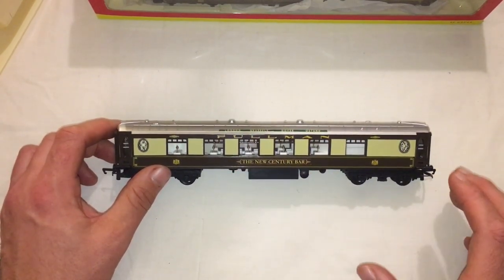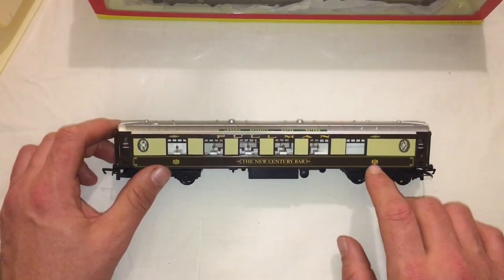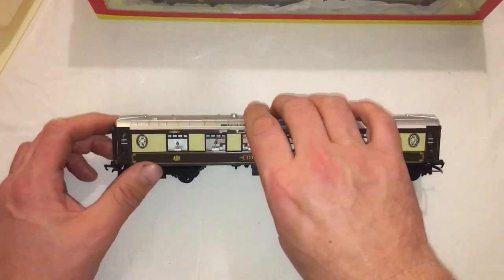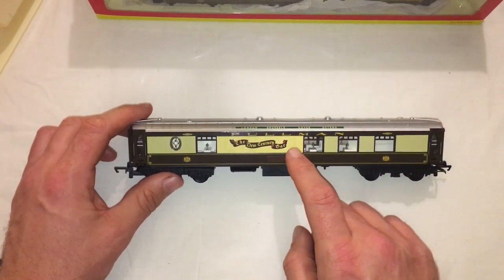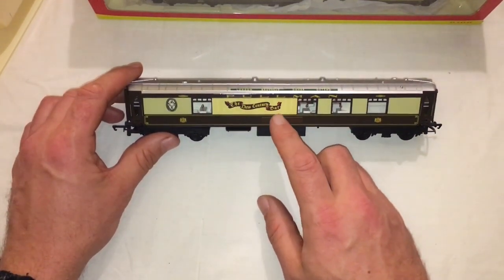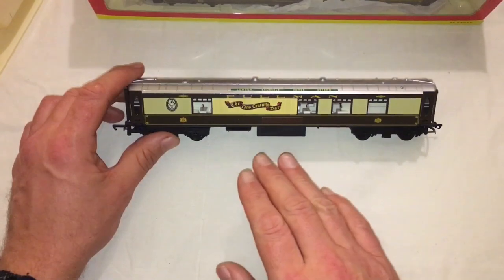It's got the New Century Bar. As I said in those videos with the Hornby and the Tornado train sets, one had more detail in the Pullman crest colour and the others didn't. These ones have got the colour on them - they aren't part of the transfers at all - but this is where it gets interesting. It's a standard Hornby coach and when you turn it over, some of the windows are missing. The shade isn't perfect but when that's going round on the track, that looks pretty good. We've got the New Century Bar and it just makes something a little bit different with those Pullman coaches. If I run my finger along I can actually feel where the windows are but I can't actually see them with the transfer.